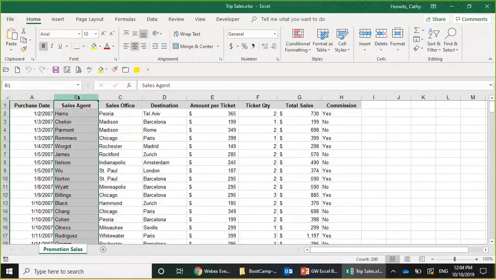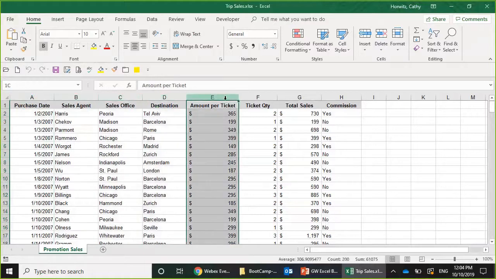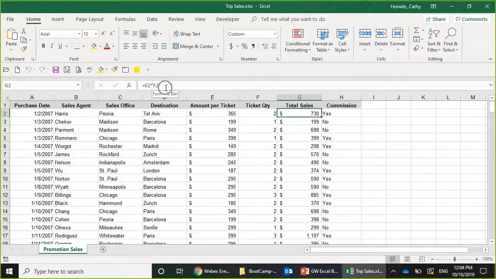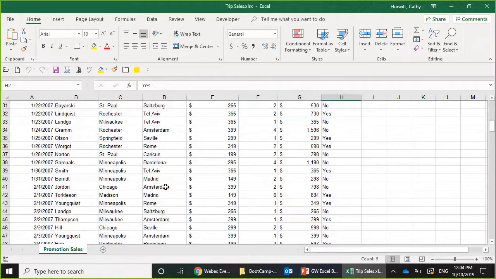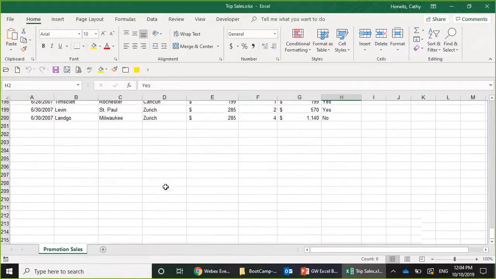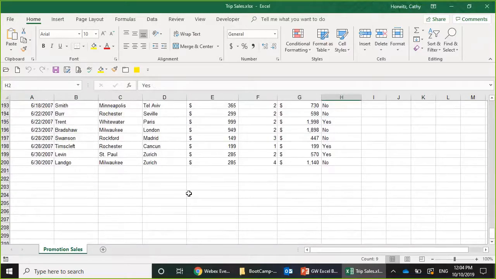We have who the sales agent is, what sales office that agent works in, the airline tickets that were purchased, the destination, the amount per ticket sold, the quantity of tickets sold, and then total sales, which multiplies quantity of tickets times price. And again, we paid commission on some of those tickets, not on all. We have 199 rows of data altogether, 200 plus, of course, our heading row.